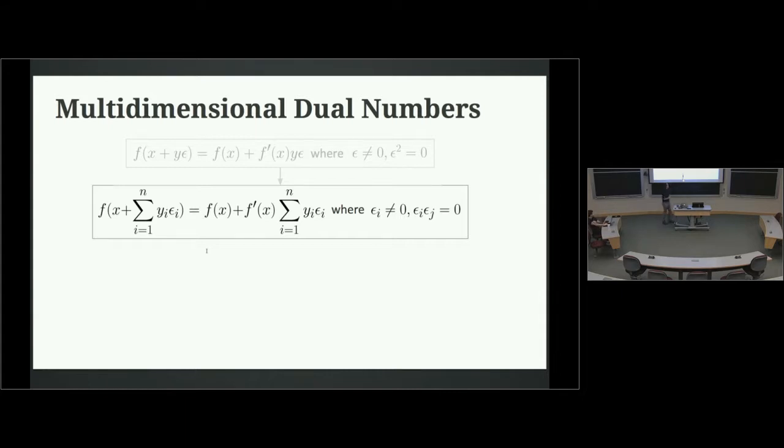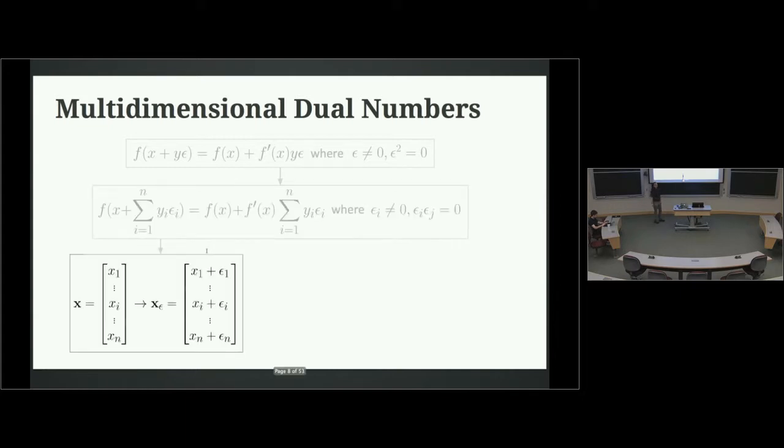And so what we've done for ForwardDiff is we basically extend the dual numbers to multiple dimensions. So now instead of having a single perturbation that you append to a single scalar, you have a whole basis of orthogonal perturbations that you can append to the input components of a vector, say, and then track partial derivatives that way. So once again, these are just orthogonal infinitesimal perturbations that are appended to the input and just propagate through your computation in the same order of evaluation that you would normally execute some code. So that's no longer univariate.